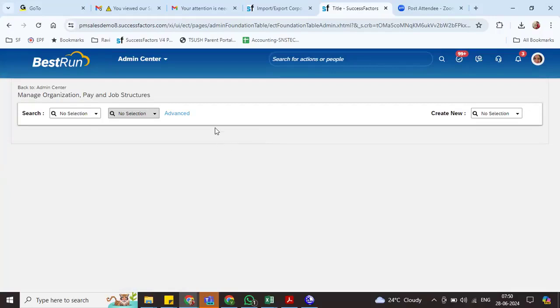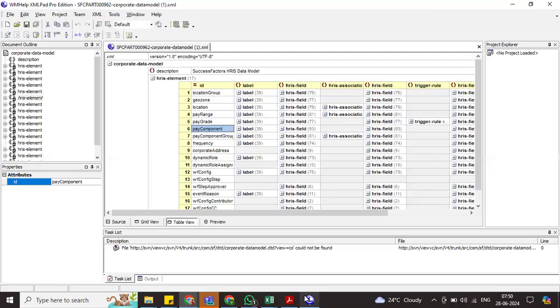Hello, Venu. So this XML pad is used for the corporate data model, or for all the other models also, like country specific? Any data model can be accessed through XML pad software. This is a software which can be used to open the XML files. It's up to you. You want to use Notepad, you can do that. You want to use WordPad, if you're confident in using WordPad, yes, you can do that.